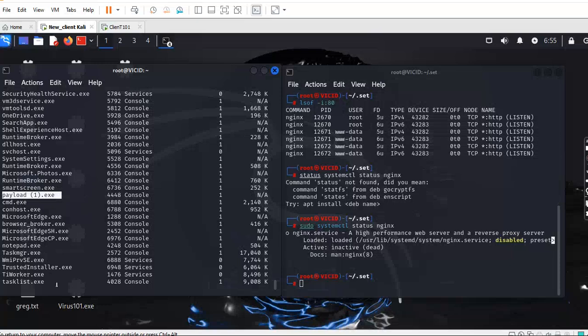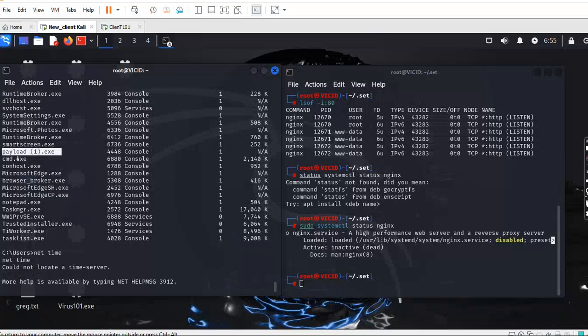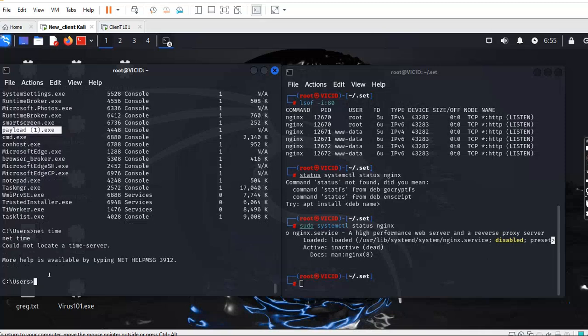So if, for example, now I want to stop this Payload.exe on this machine, how do I do this? I could do a taskkill /F /PID and the PID of this Payload.exe, if you observe, is 4448.